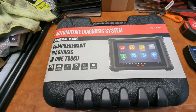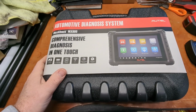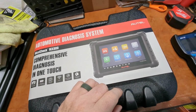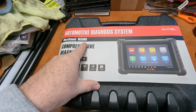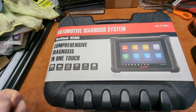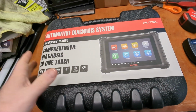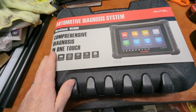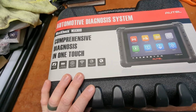I've seen lots and lots of videos. And, you know, to be honest, I went with a brand name I know, if only generally. I haven't seen a lot of reviews on this one in particular. It's a new model that has the latest generation of Android and some other things that we'll talk about when I do the actual unboxing itself. But let me know what you'd like to see. That's really the main goal here.